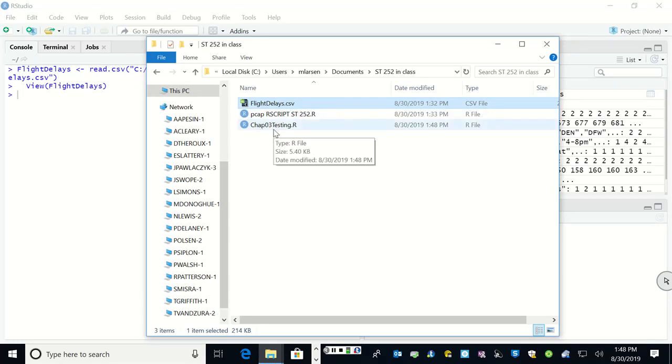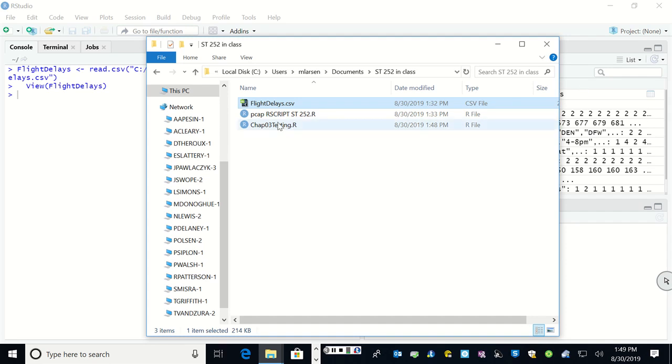It doesn't say R script in it, but it has this capital R. Usually when I make something that's a series of commands, I'll have the word R script in there in capital letters, so it's easier to see that it's a series of commands. But there's a series of things from chapter 3. You can download that like this. If I have an R script associated with the homework, you could download that one to the same place when you get the data set.